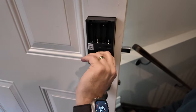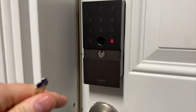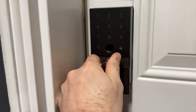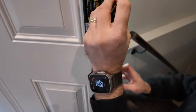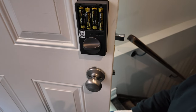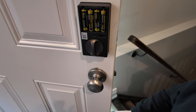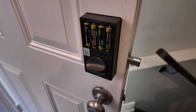Put the screws in and secure it to the door. Make sure you can turn the knob to lock and unlock the door easily. Test it from the outside by sliding open the hidden keyhole plate and test with your keys just to make sure they work as well. Inside, put the knob back on, install the batteries, and put the cover plate back on. Boom, you're done. Let's go ahead and get this thing connected.